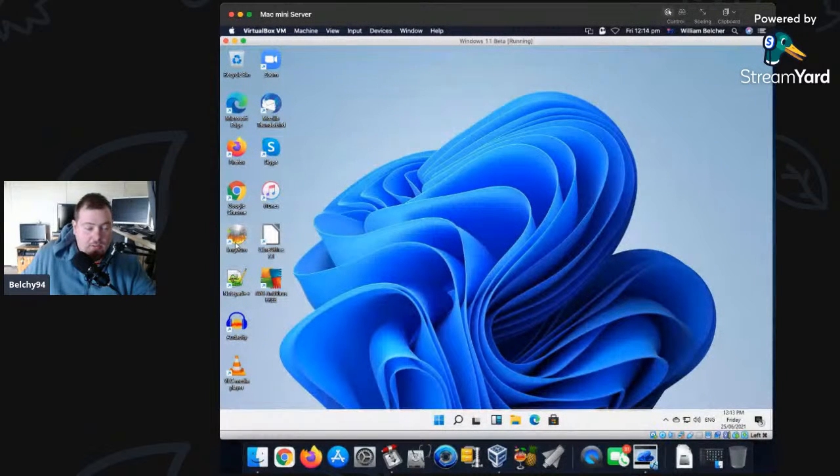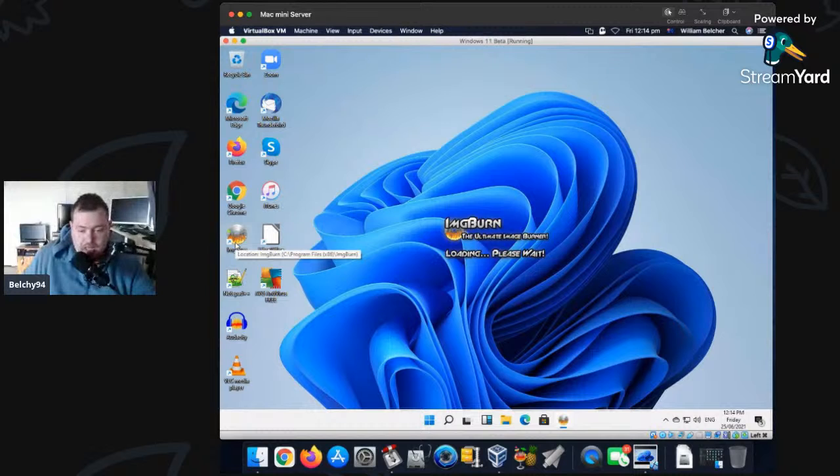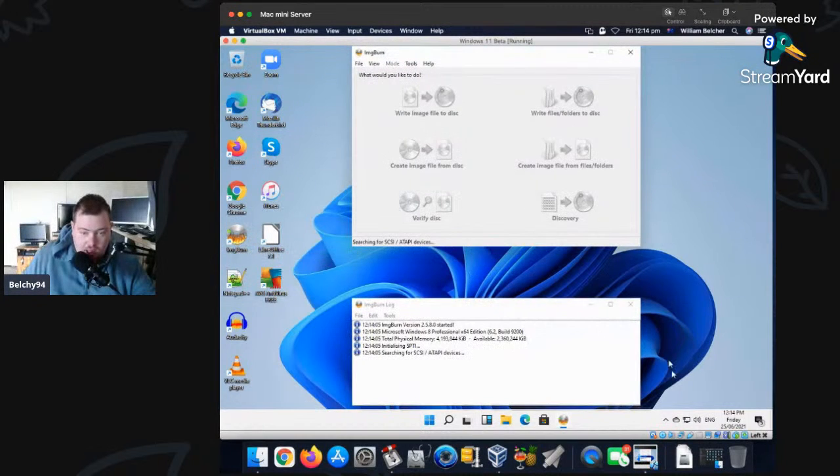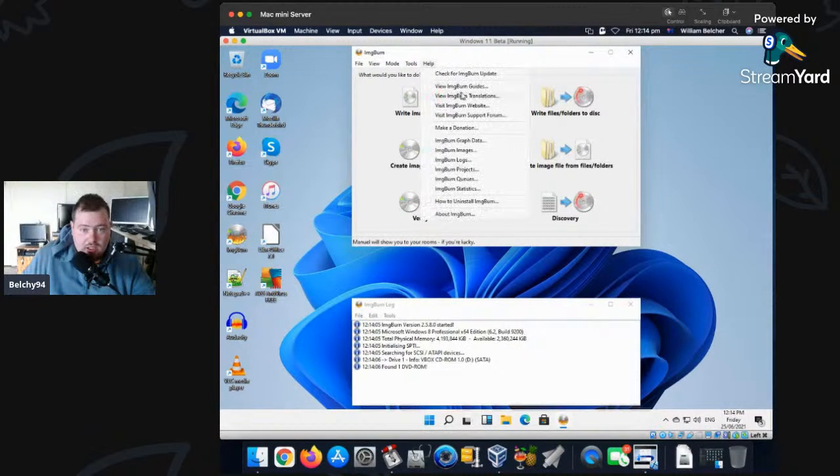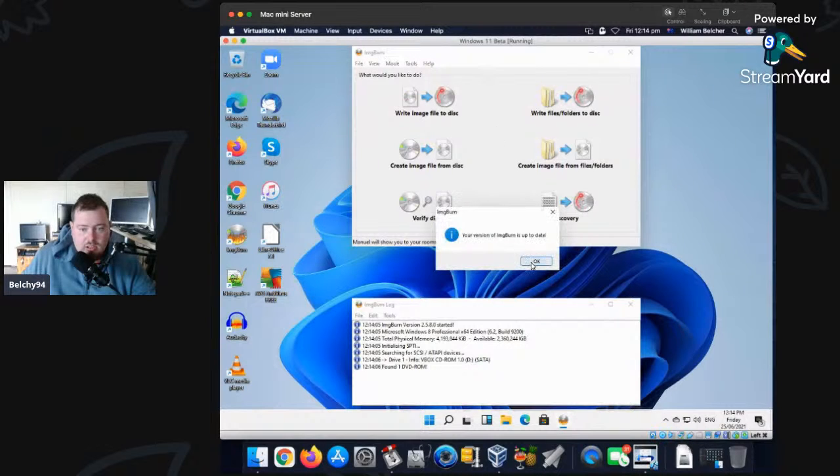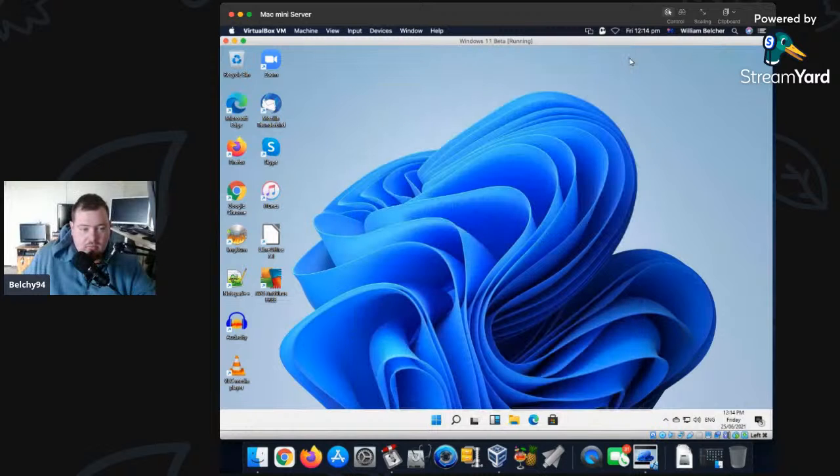We'll open up ImageBurn, which is a classic utility to create media. And the interface hasn't changed at all since Windows XP. Check for an update. You've got the latest version. We'll go Notepad++.